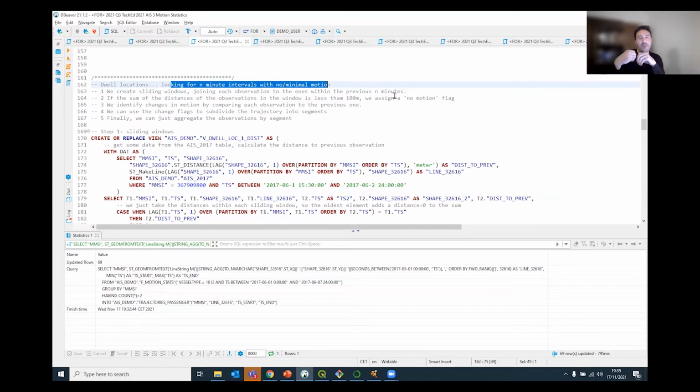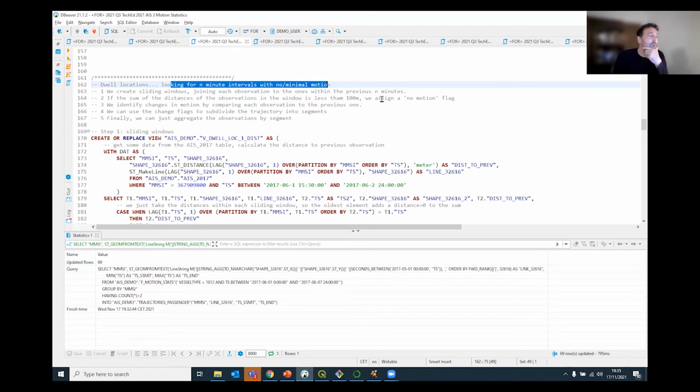And if the cumulative distance is below a certain threshold, let's say 100 meters, we say, okay, this vessel is most probably not in motion. Whereas when we see a 5-minute interval where the vessel's cumulative distance is above 100 meters, we say, okay, this vessel is traveling.